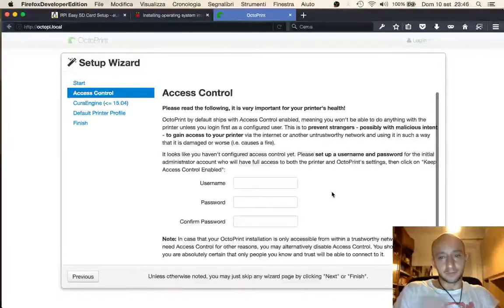Access control is very important. The default should be access control enabled, meaning you won't be able to do anything with the printer unless you log in first.